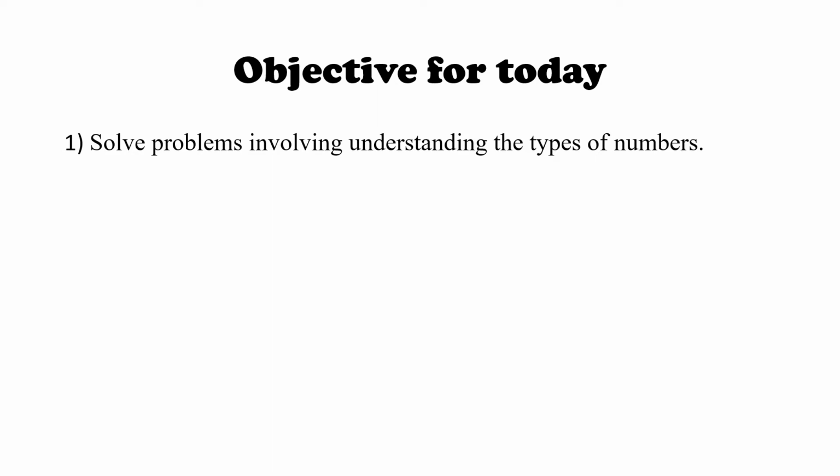So what is our objective for today? We are hoping to solve problems involving understanding the types of numbers. If we do not know the types of numbers, the questions we are about to approach could pose difficulty, especially when we meet them in a multiple choice or short answer question that requires us to know the specific answer. I mean, if not, I guess we could always guess, but why guess when you could know for certain?